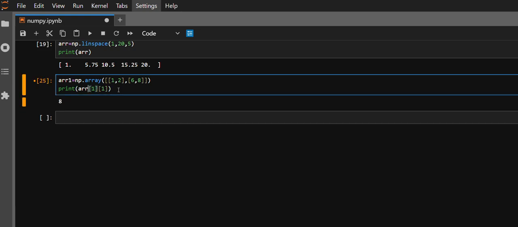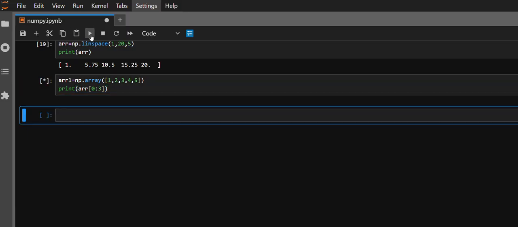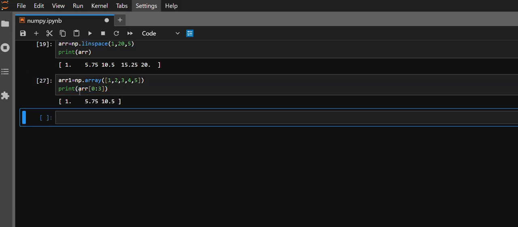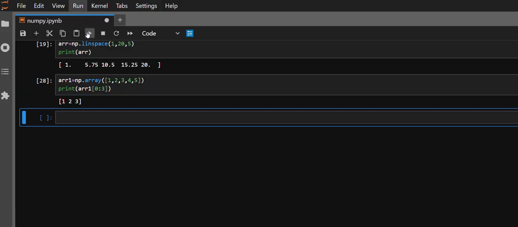For example, I'll come back to the 1D array again. And if I have to show only from 1 to 3, I write 1 colon 3 and close this bracket. See, this is how it is. Again, with the error in the name, we have to write it array 1.